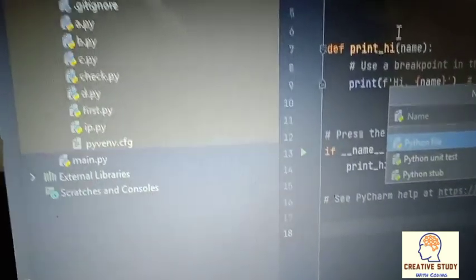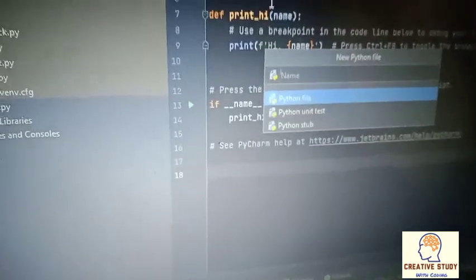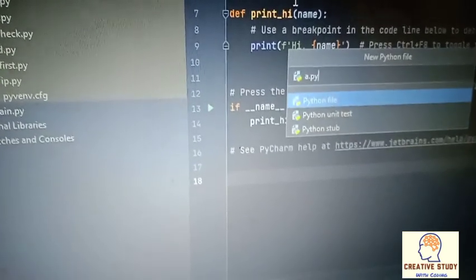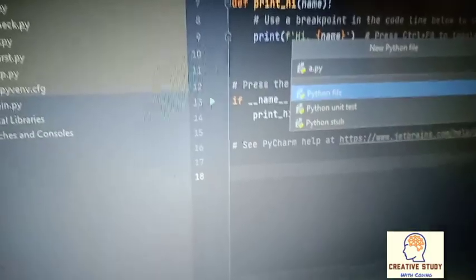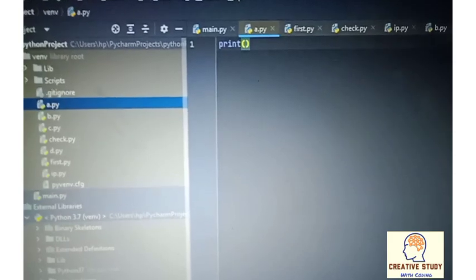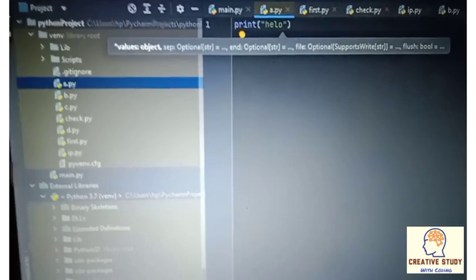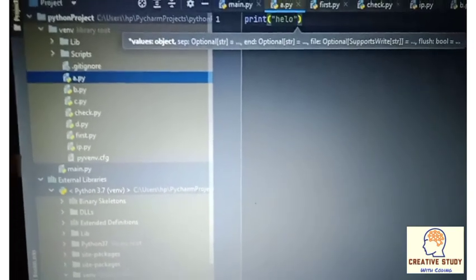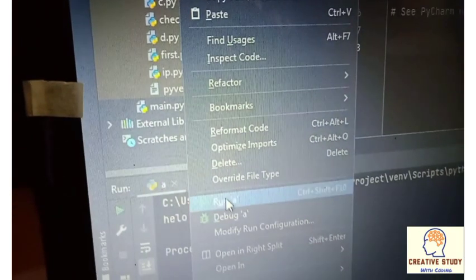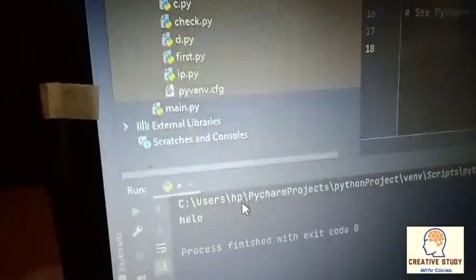After selecting Python file, it will ask you to enter the name of the file. Then you write here the name with .py extension. Then press enter. Now your file is created. You can see here, I have saved it as a.py. I told you the syntax of Python is of fewer lines. So just writing the print function will print your message on the screen. I will discuss more about the print function with examples in the next video. Here I am just printing hello. And to run the Python file, select a.py saved on the left side, right click on it and select run. Now you can see the output printed below: hello.